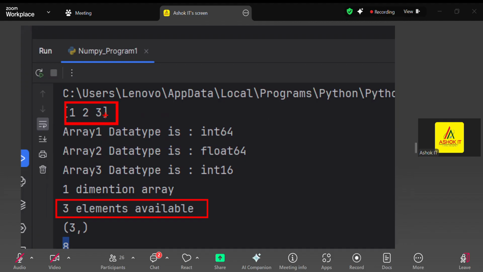Sometimes they ask: this is my 1D, 2D, or 3D array object, and how much memory is required for storing this array in memory. That is nothing but the memory size being asked. The syntax is array.size, which represents how many elements there are, multiplied by itemsize, how much memory every element occupies.